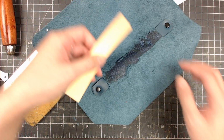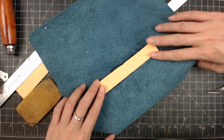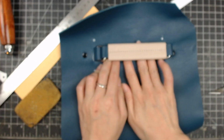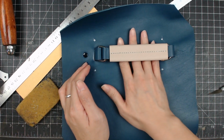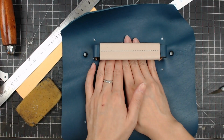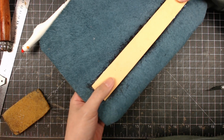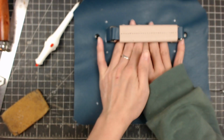Because I use chrome tan leather and this is a softer leather, we're going to add some reinforcements. On the middle part in between the two attachments, in between the opening, I'm going to add a small piece of stiffener. Adding support for the handle will prevent the lid from being deformed. After the small stiffener, I add a larger piece that covers the attachments as well. And this piece will be almost at the edge of the lid.